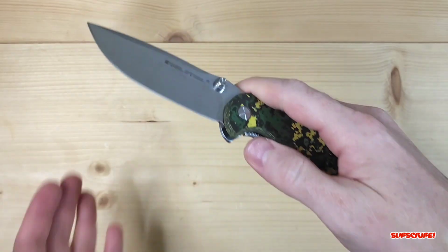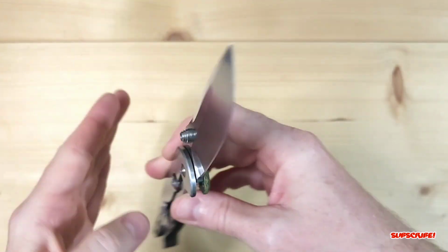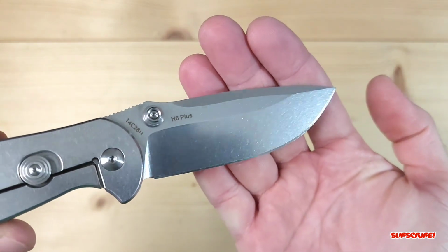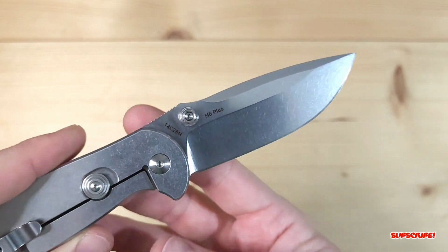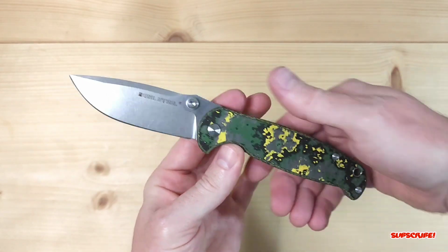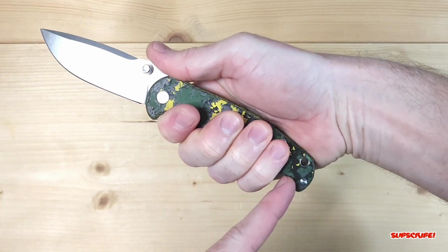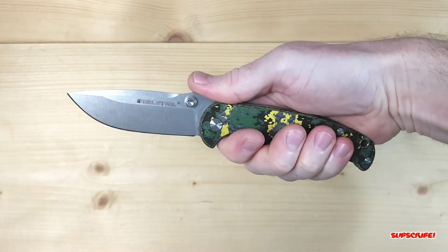I also gave this blade a fresh, aggressive cutting edge. It did have some dull spots, so I figured I'd just bring it back to life and give it a fresh edge. And again, for that price, with 14C28N, it's just a really, really good deal. And it's a pretty big knife overall. So if you do have larger hands, I think this would fit perfectly, because I have medium size hands, and you can see I can fit another pinky if I had one. So this is one knife I'd actually recommend, especially for the price point.